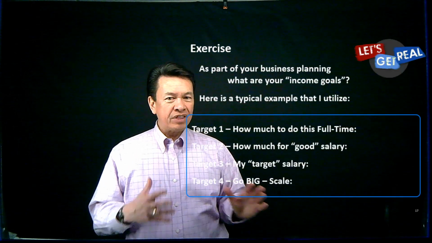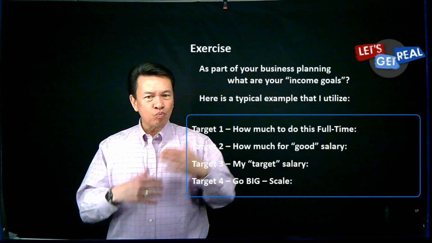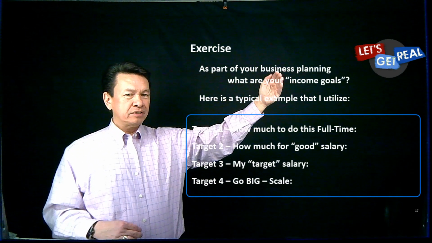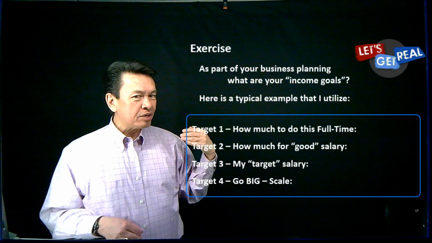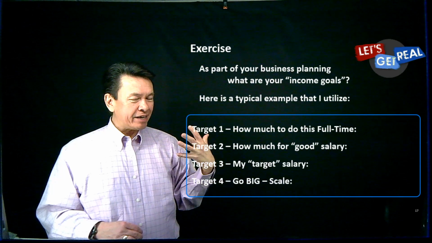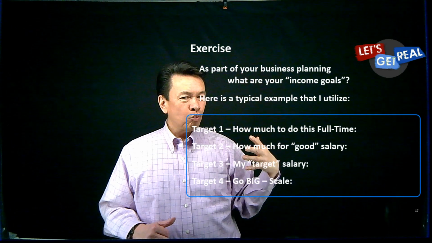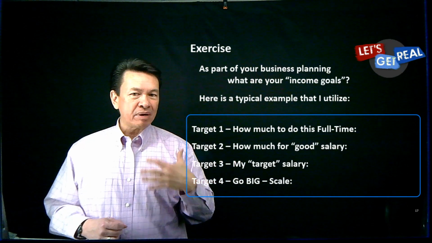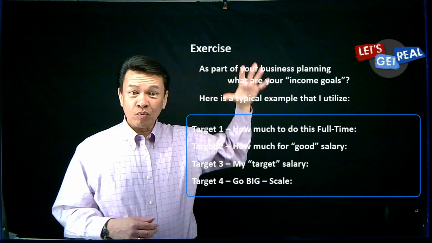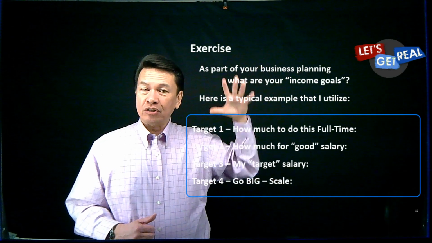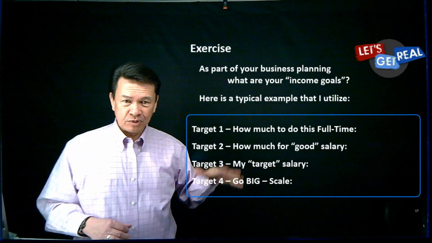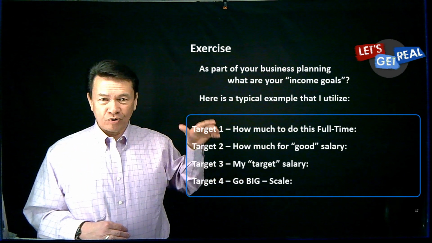And what that means is part of that business planning is what are our income goals, okay? I know we don't like to think about it sometimes, but from a business standpoint, I can almost assure you, all of you have thought about how much money would I like to make from my business, or from my business idea, okay? And so this is what I want you guys to do as well, and think through this. So this is what I do, okay? This is an example, and this is what I want you to come up with, these 4 targets.